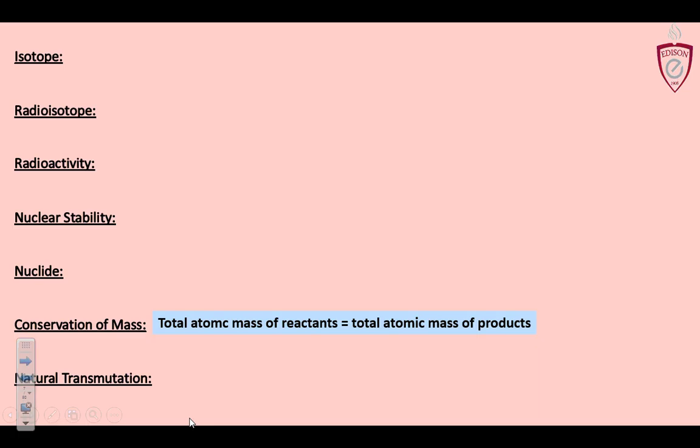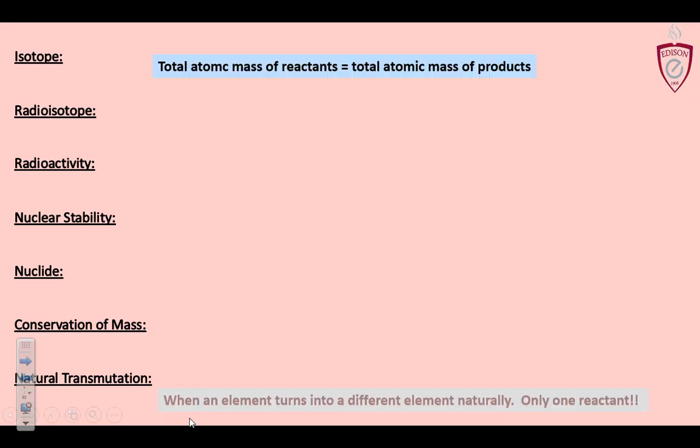Oh, this is my turn again? Catch my typo. Total atomic mass of the reactants equals the total atomic mass of the products. We're going to do a bunch of practice with the conservation of mass. We're going to ask you to figure out the missing radioisotope or nuclide in a radioactive transmutation or decay, and you have to use this concept to figure it out. I just wanted to note, he said catch his typo, not mine.